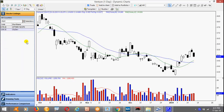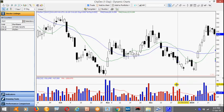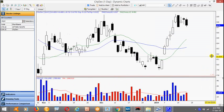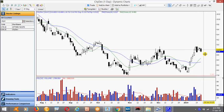Property stocks have also had a good run. This is CDL, an extremely strong move, but right now it looks quite threatening with a reversal bar, a white reversal bar. Again, we just have to see how it turns out over the next few sessions. Closing of the day, if we trade sideways on low volume, that will be healthy, and we'd like to see it take out the high here of 895.